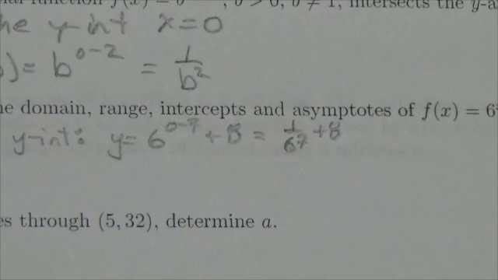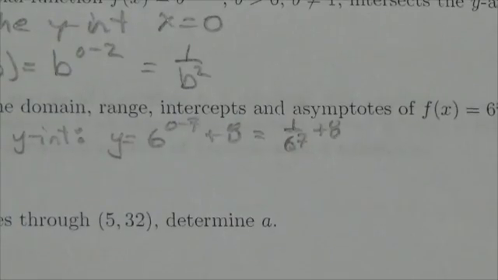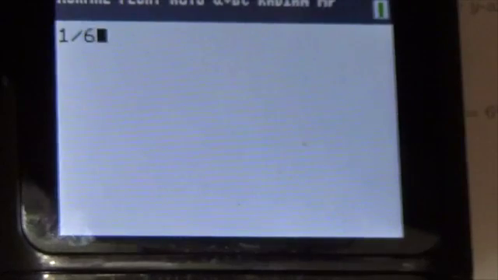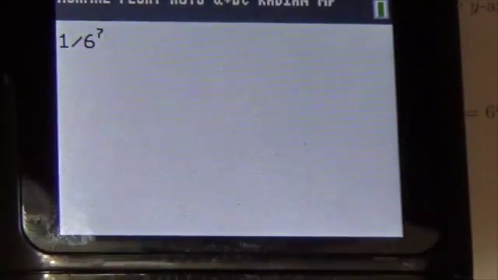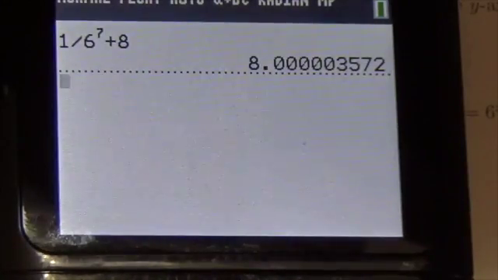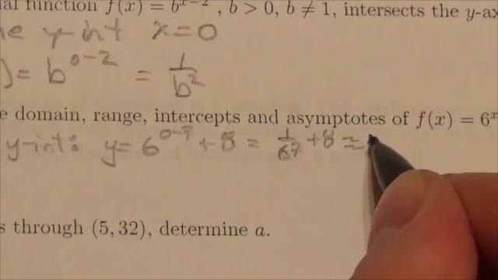I'll tell you what, give me two seconds here. I am walking over to grab my calculator and I'll just evaluate that. That is going to be just a really really small decimal there. So I'm going to have here - you can't see that, let me just block that off there. 1 divided by 6^7, plus 8. That is essentially, that is approximately 8.